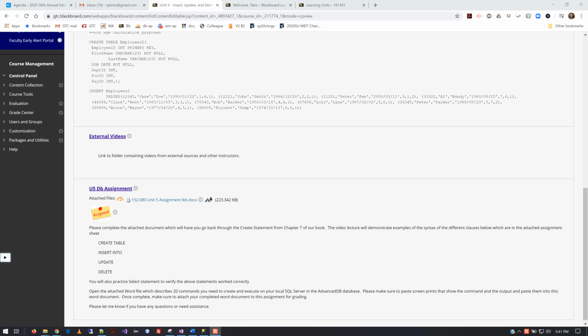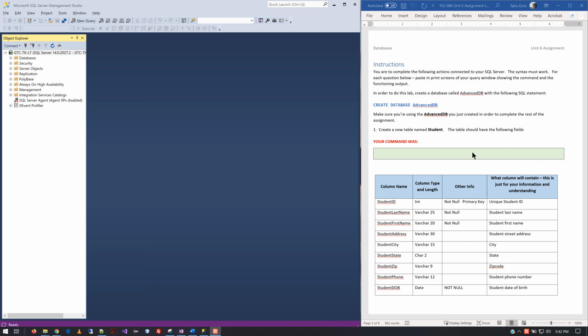Hello everybody, we're going to be working on our Unit 5 database assignment tonight, and that assignment will focus on these 4 SQL commands, these 4 different approaches, which is basically creating tables, inserting information into tables, updating records, and deleting those things as well. I've preemptively opened up my document here, so I have my instruction set that we're going to be following and trying to complete. And then I have my SQL Server Management Studio already launched, logged in, and ready to roll.